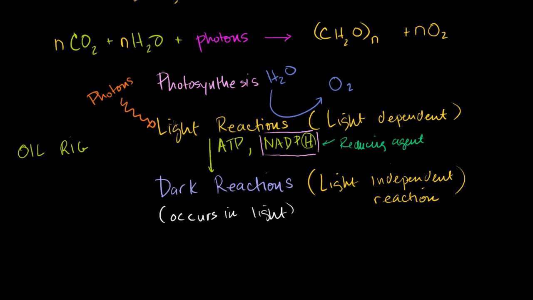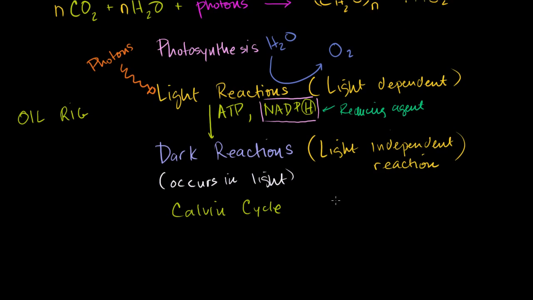So the light reactions, you take in photons, you take in water, it spits out oxygen, and it spits out ATP and NADPH that can then be used in the dark reactions. And the dark reactions for most plants we talk about, it's called the Calvin cycle. Calvin cycle, and I'll go into a lot more detail of what actually occurs in the Calvin cycle. But it takes in the ATP, the NADPH, and it produces, it doesn't directly produce glucose. It produces, well, you probably saw this.